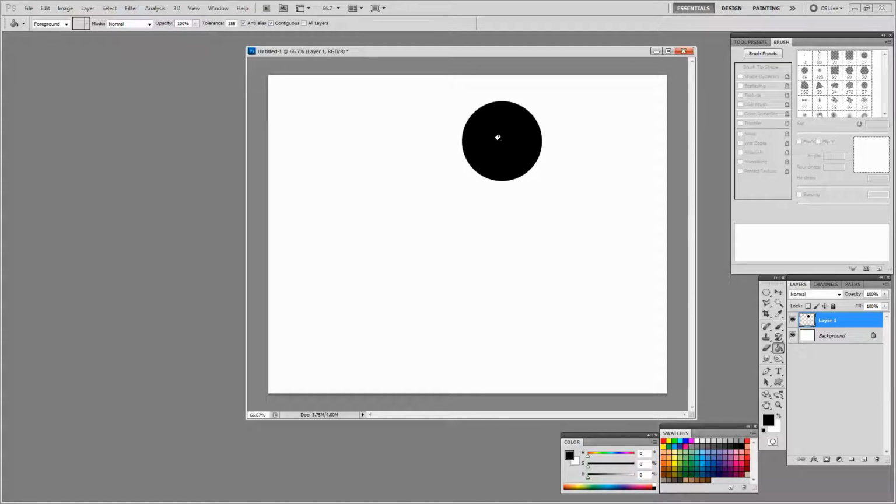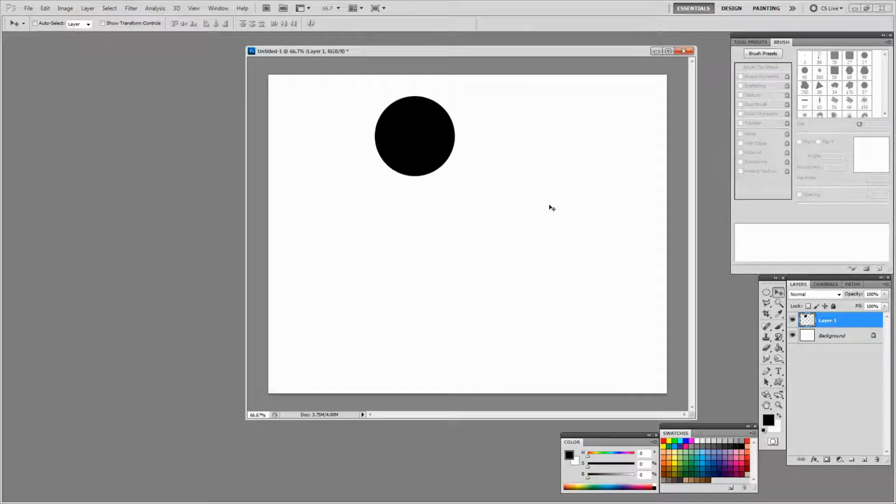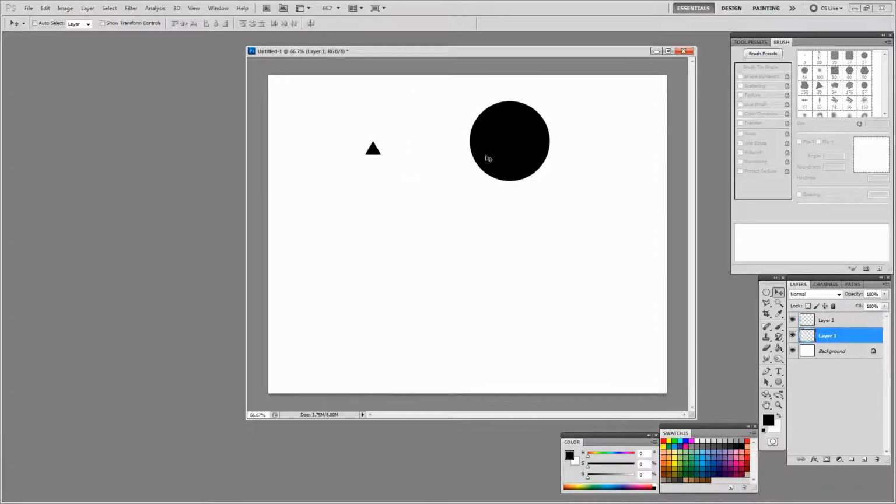I'm going to have an orb, and that's why I titled this whole video Floaty Orb, because I think everyone has a floaty orb in their portfolio nowadays, and a triangle to represent a person or a vehicle or anything. So what I'm going to do is move these two shapes around into different compositions, but that's kind of how I'm going to start.